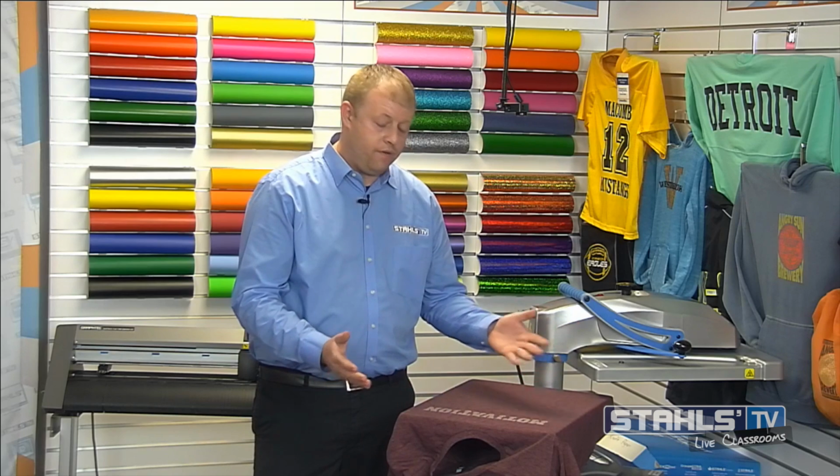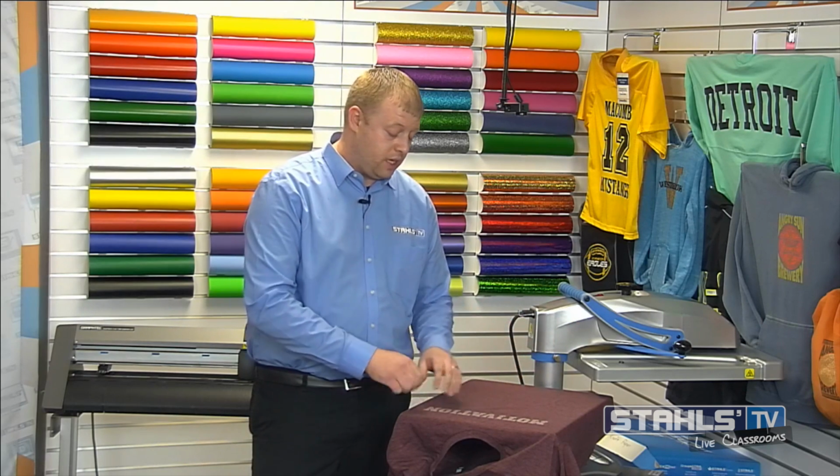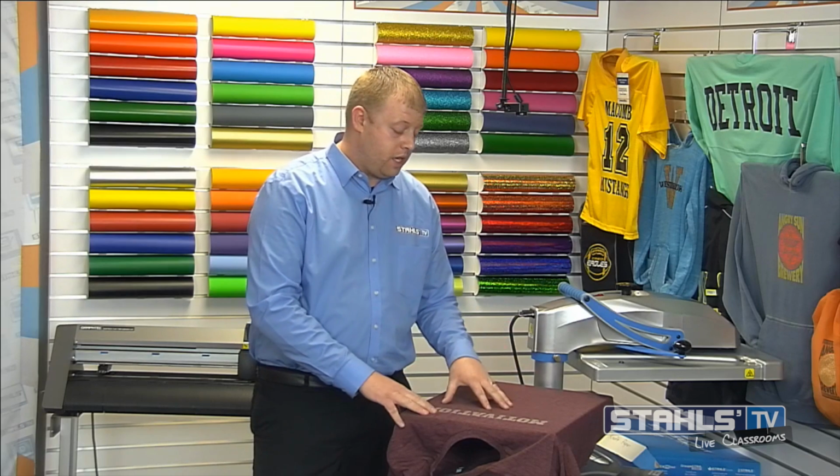You could try to hit it for half the time, peel the carrier off. Glitter flake is a hot peel, so as soon as it comes off, you can peel it right off, cover it with the cover sheet, and then hit it again for the recommended settings.